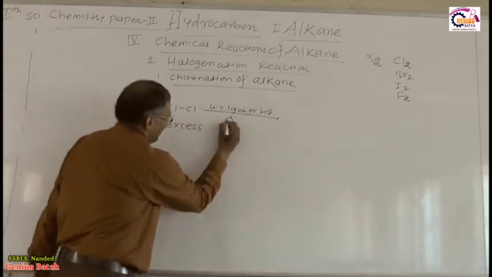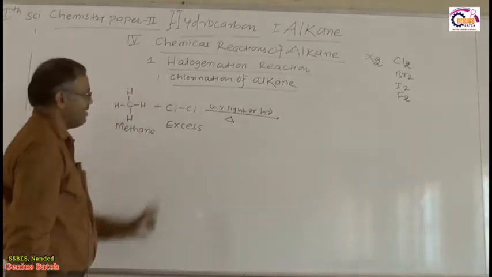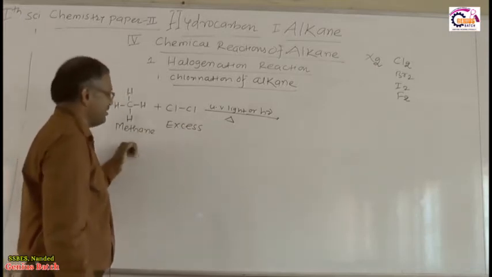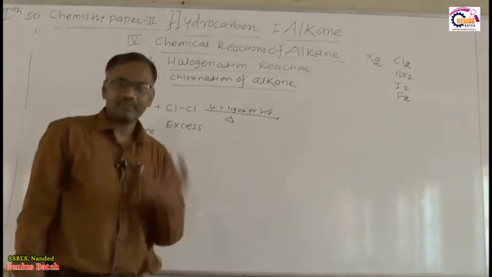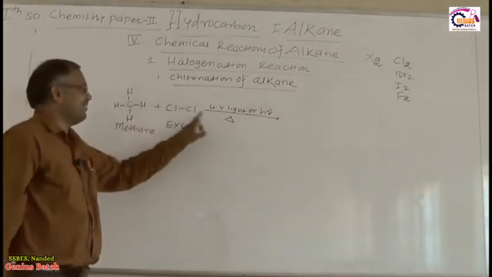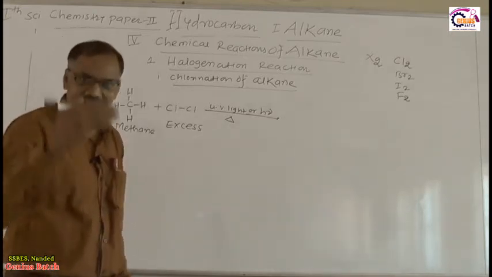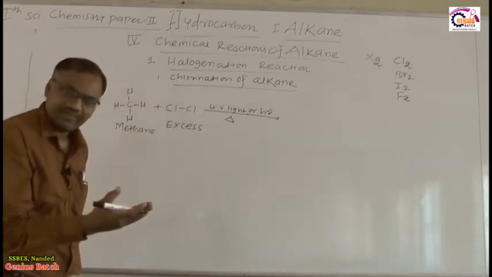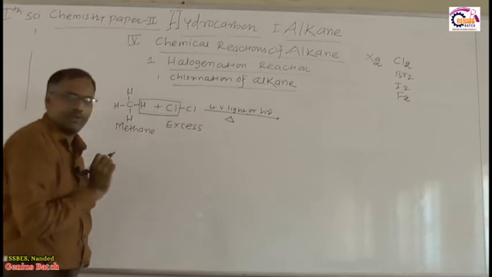Okay, so heat it. What is the substrate? Substrate is methane. What is the reagent? Reagent is chlorine. In a chemical reaction, substrate is there, reagent is there, product and byproduct. So this is the methane. When this methane is heated with chlorine, what is the type of this reaction? Substitution reaction, replacement reaction. What is to be replaced? One or more hydrogen is to be replaced. So in this first reaction, one hydrogen atom is replaced by chlorine.